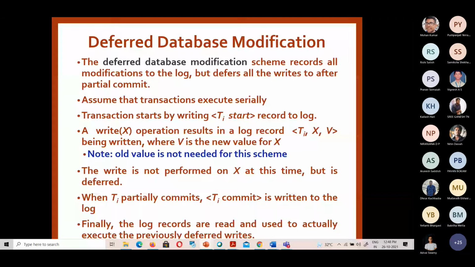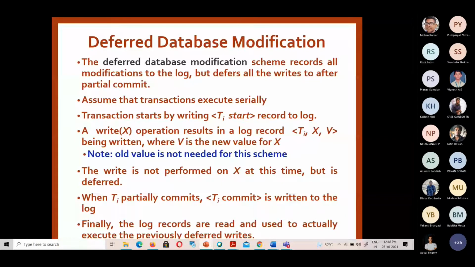Partially committed means the final action of the transaction is executed. So we defer the execution of all write operations until the transaction partially commits. This is what we do with respect to deferred database modification.